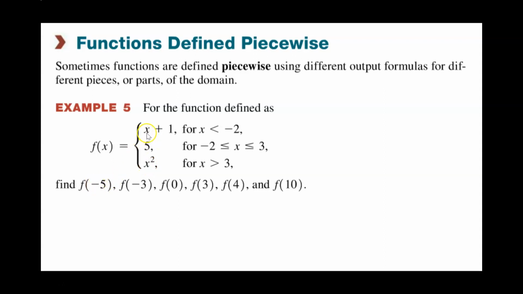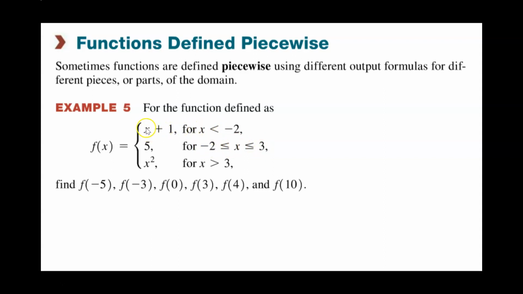So -5, would I plug it into the first one, or would I plug -5 into the last one for line C? Well, the only way to know that is to look over here at these parts, which let us know what makes it hold true. So for -5, let's look at line C. Is -5 greater than 3? Obviously it's not, so we can scratch that out. We're not using line C for -5. But is -5 less than -2? I think it is, and I know it is. It also won't work for line B because -5 is not in between -2 and 3. So line A is the only one that will work.